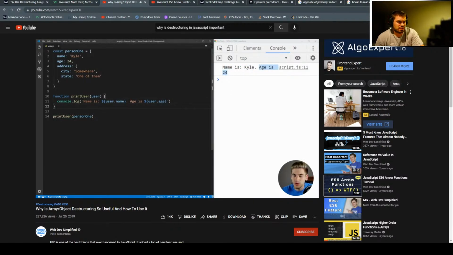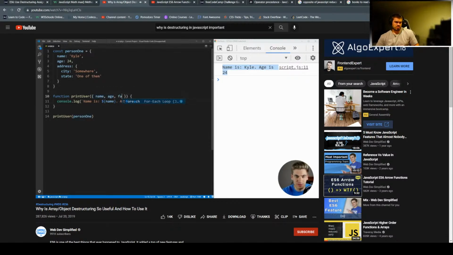But since we only are using the name and the age inside of this function, we can actually use destructuring in the arguments. We can say here that all we want to do is we're going to take in an object. That's what these curly braces are saying. We're taking an object, and all we want is the name and the age property of that object. And now we can come down here. We don't actually need this user anymore. We just say name and age. And when we save that, you see we get the exact same output over here because we're passing in person 1. And it's destructuring that and saying all we want is the name and the age.